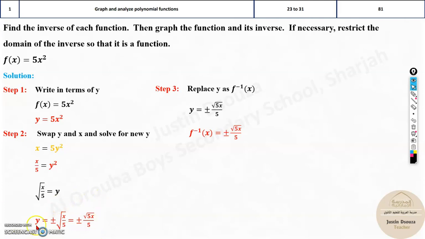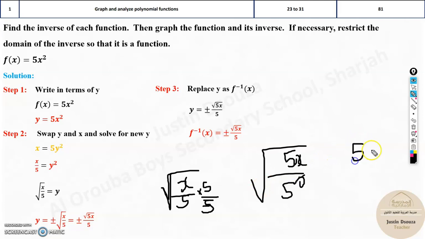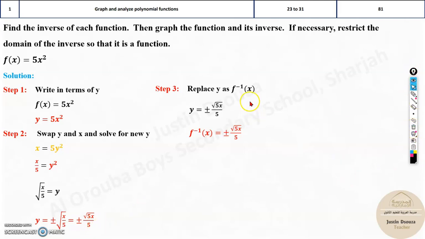Remember, always when there is a square root, it's either plus or minus. So now, y equals plus or minus square root x divided by 5. This is the answer. But generally, your textbooks will have this rationalized. They multiply this by root 5 up and down. Over here it becomes 5 squared. This cancels out, so you have only root 5x, and below it will be 5. Don't forget the plus or minus square root 5x divided by 5. Replace the y as f inverse of x.